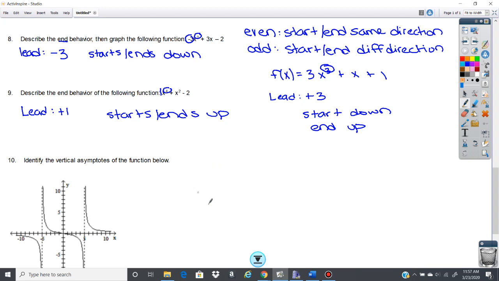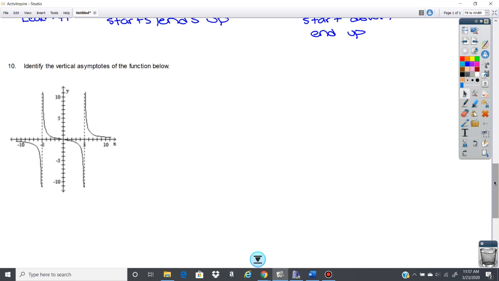So that's the difference there. All right, and then number 10, we're looking at vertical asymptotes. So that's just these lines here. So you're just getting these x equals lines. Go down. Oh, too far. Hold on. There it is. Okay, and the x value of these lines, we are going through x equals 5. Remember, your vertical lines are always x values. That's a -6 there. Every single point on that line is the same. So that is -6, 0.